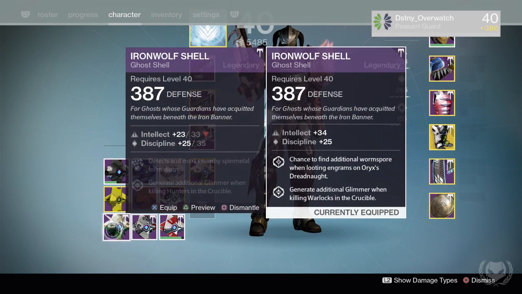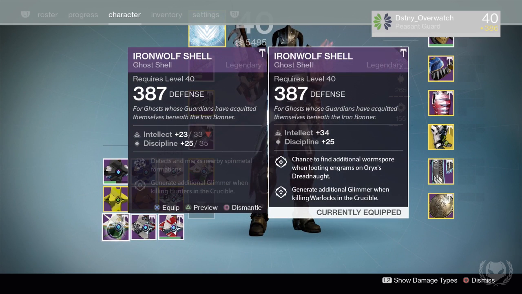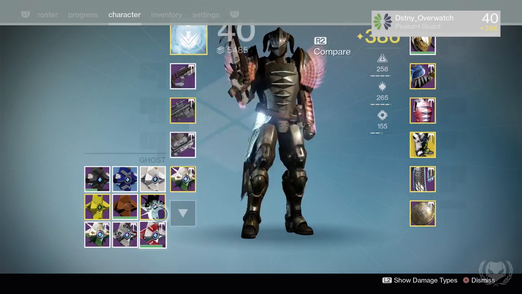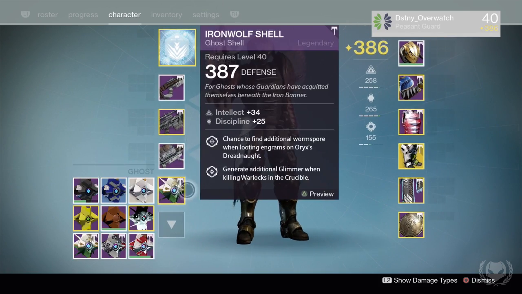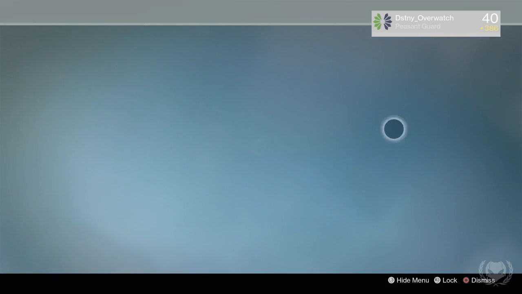I even ended up getting super lucky and got a second one at 387 with Inflight Discipline again, so I got really lucky with that. I'll probably just end up either giving this to a second character or infusing it into one of my other ghost shells. I'll see. As for my armor, firstly I got the helmet which came with Inflight Discipline.